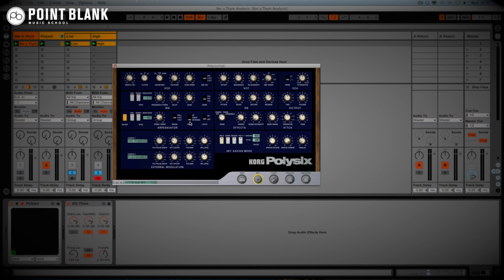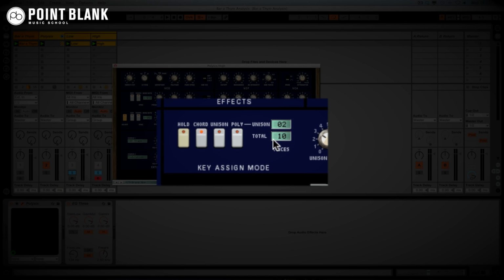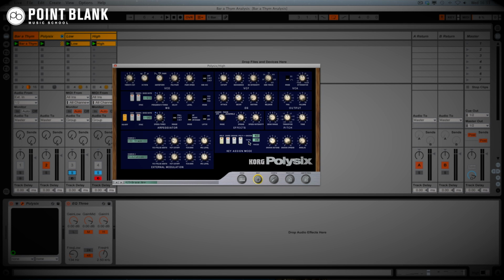Now the other thing about this is if you take a look at the key assign mode, it's got a chord over here. Basically what's happening is for every single note there are multiple notes being created. If you've checked some of my videos before, you'll have seen that I've used the Chord MIDI device inside Ableton Live to replicate this effect. So in the next section I'm going to explore some possibilities, look at some things we could perhaps change with the settings here, and then do something original based on this whole concept that's coming from Kerri Chandler's Borrowed Time.